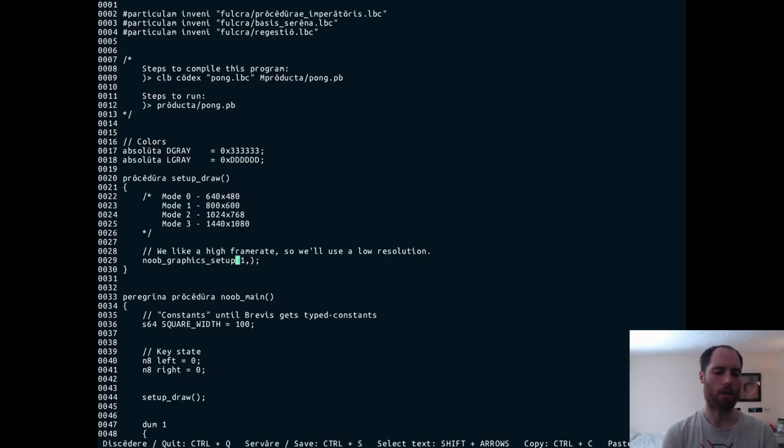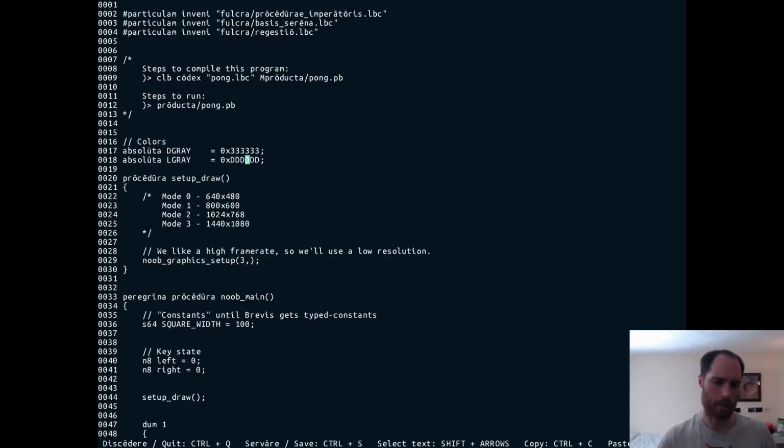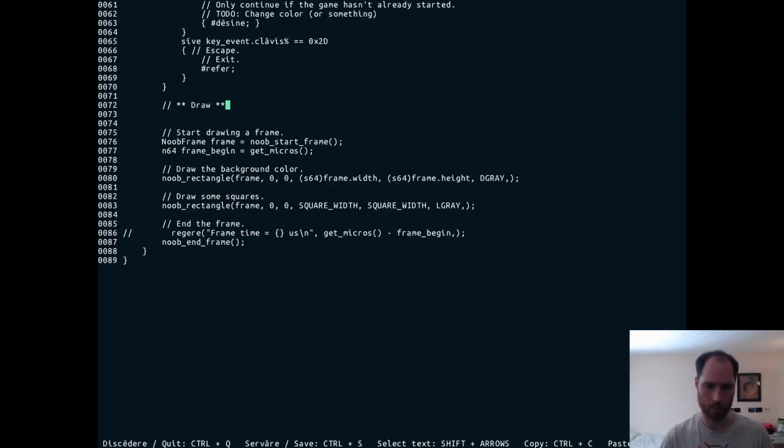I guess since the monitor I'm using is 4K, perhaps for the moment we'll just set this to a 4K compatible resolution. So why don't we set this to 3? And we'll see how this impacts frame rate a bit later.